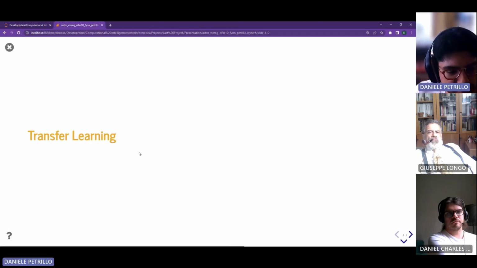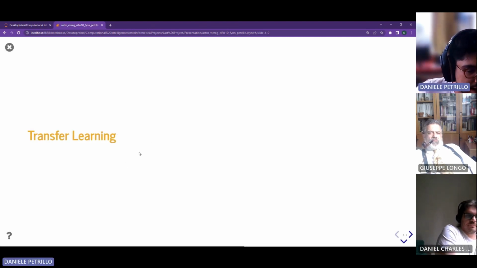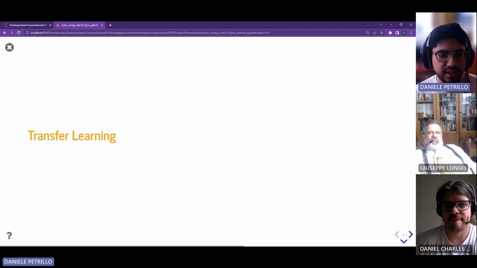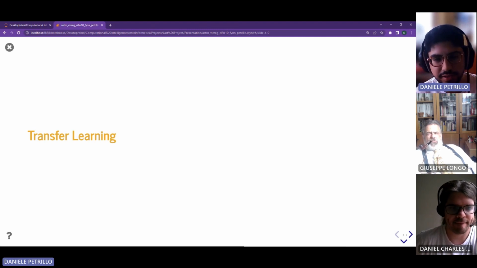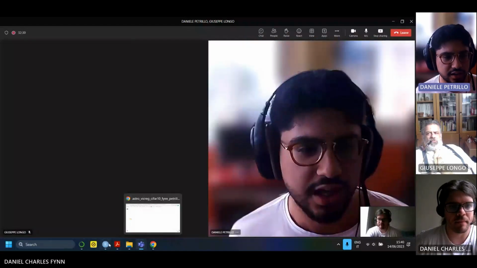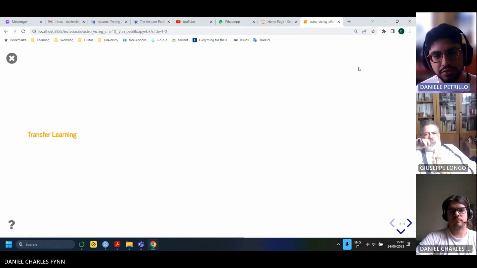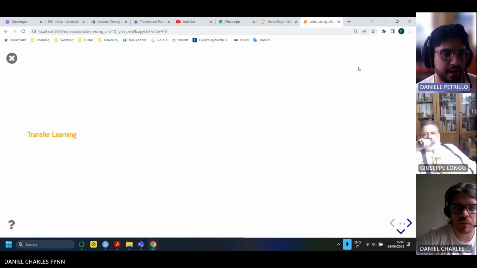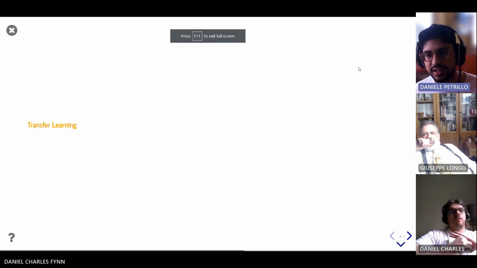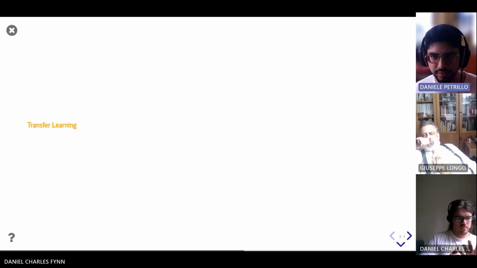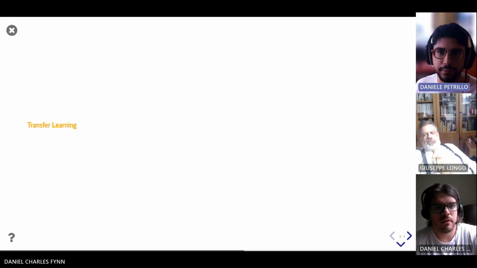So now we know how VICReg works, and we are still at the self-supervised level. This means that we learned good representations of the images, but how can we actually use them? In order to use this representation, you have to transfer this knowledge to another model, and train only a small part of that model in order to use it. And Daniel will keep on with the explanation here.